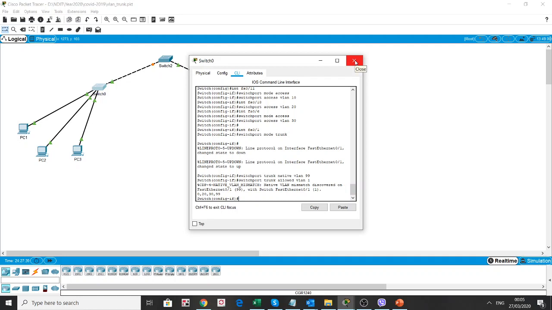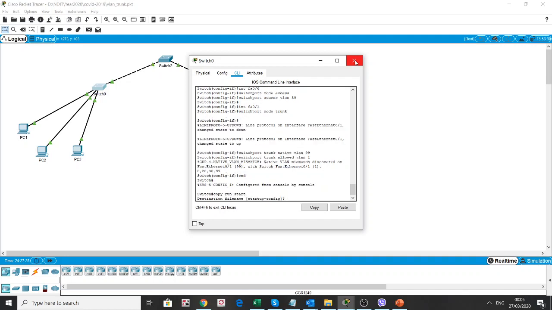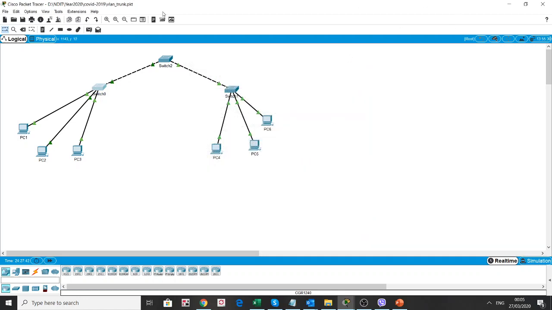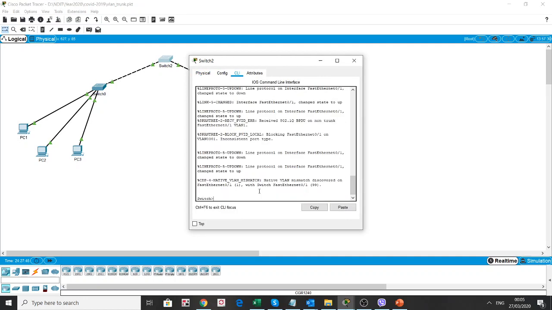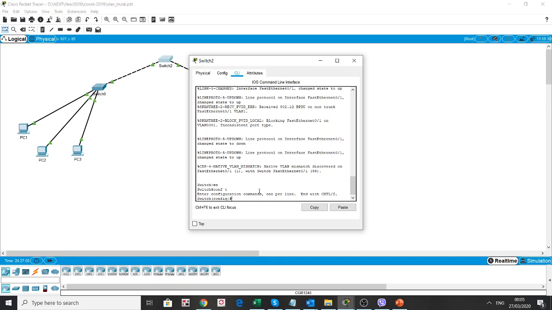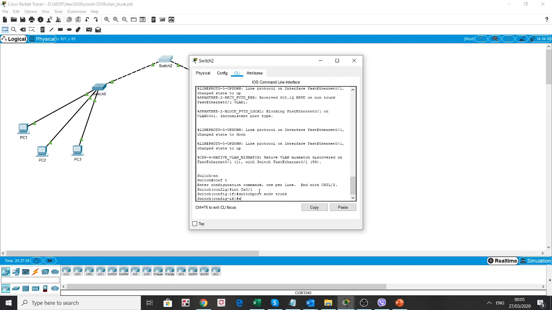Good, so let's do the same thing here. Copy run start to save the configuration. Good. CLI here, and conf t. So I want to configure FA0/1 as trunk. Switchport mode trunk.